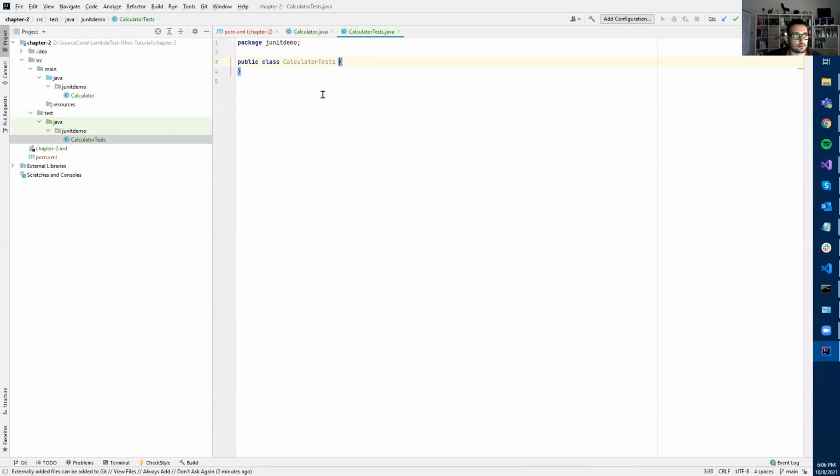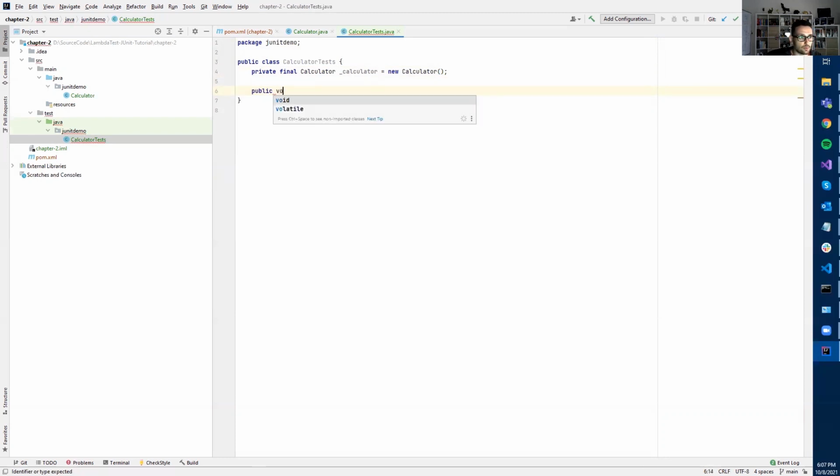And next, here on top, I'm going to create a private final, which means a constant, Calculator calculator. And now it's time to create one test: public void testAdd, testAddition.